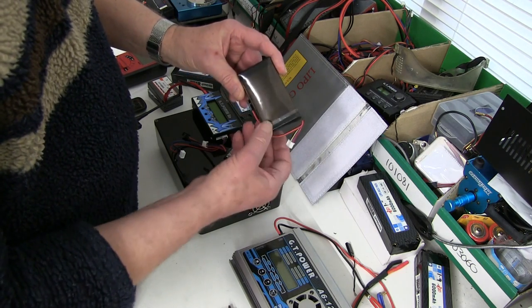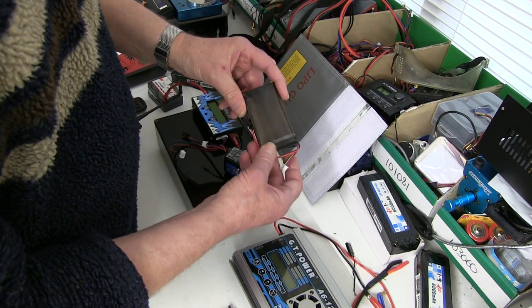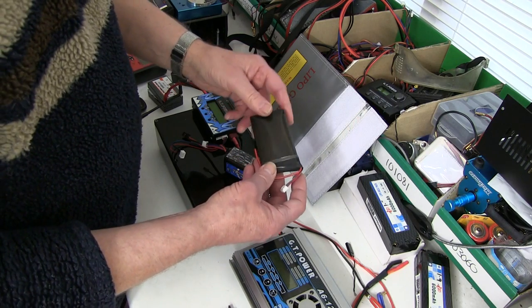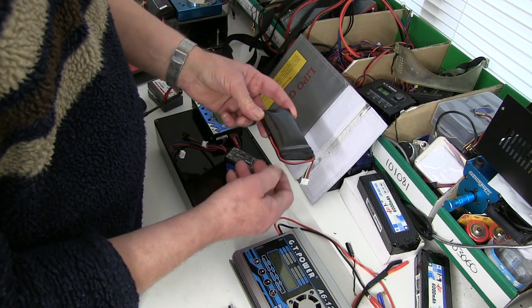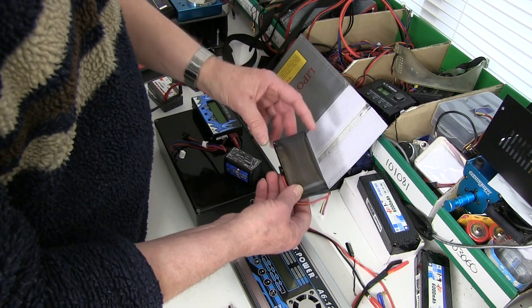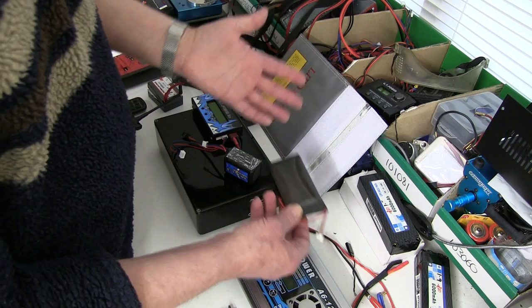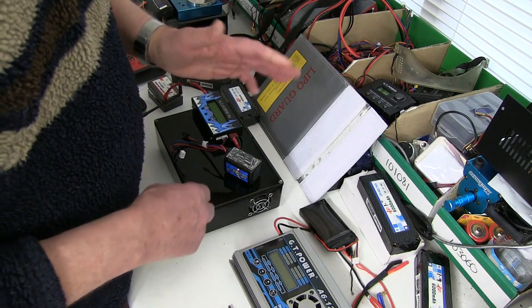You can't make a hole in the battery and let the hydrogen out, because hydrogen combined with oxygen and the energy in the cell normally creates an instant fire that you can't put out. In a bucket of salt water, if there is a cut and you put it in the water, as water gets into the cell, more reaction occurs and the battery might discharge itself, swell up, or burst in the water. The water will take away the heat and any smoke or fire will be absorbed in the water rather than left in the atmosphere. Generally, you put it in the water to short it out.